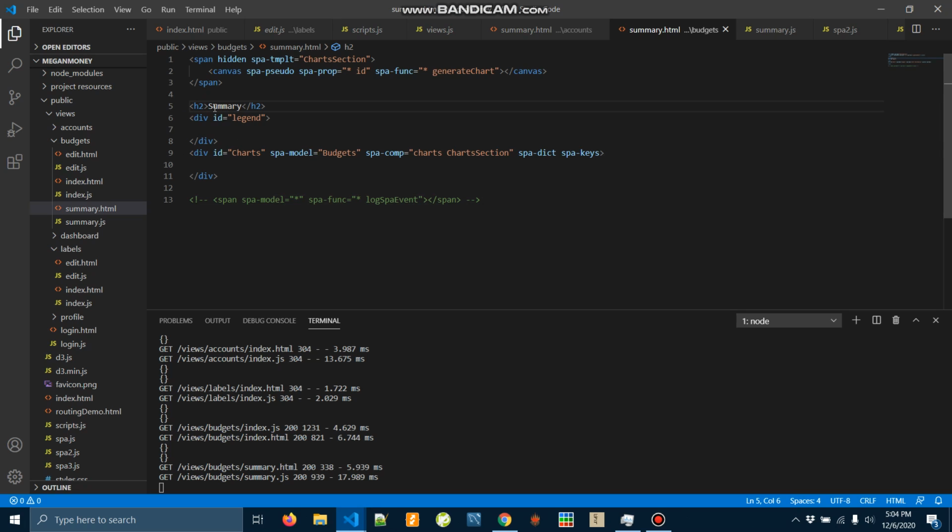Right here you see our page, setting the page header. We're creating the legend where our data will be inserted, I think. And then we have this component where we're going to pass in all of our chart information. And from that chart information, it's going to use this template right here to create each chart section. And what this chart section is going to do is go in for the information we passed into it, and we're going to generate a chart for it, and that chart is being generated by this JavaScript.